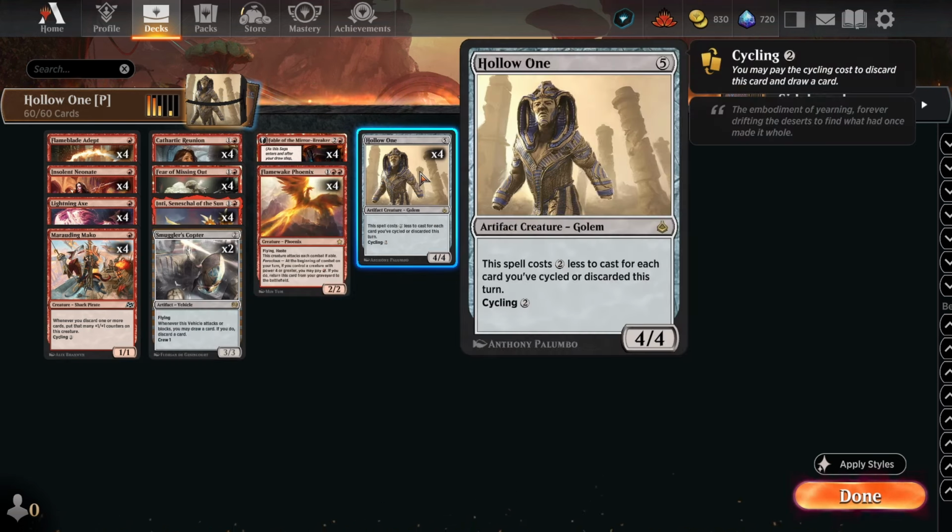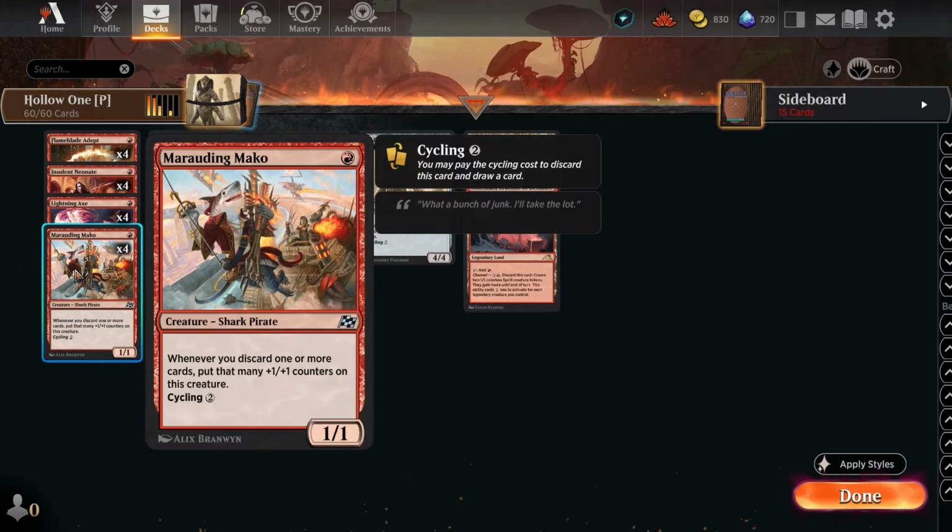Hollow One, kind of the namesake card, if you're not familiar. 5 mana, 4/4, but 2 less to cast for each card discarded. And the rest of the deck's based around discarding cards or getting bonuses around discarding cards. But Mako is the new big thing. There are a bunch of discard matters cards in Aetherdrift. But I think this is the one that's kind of keyed in for older formats.